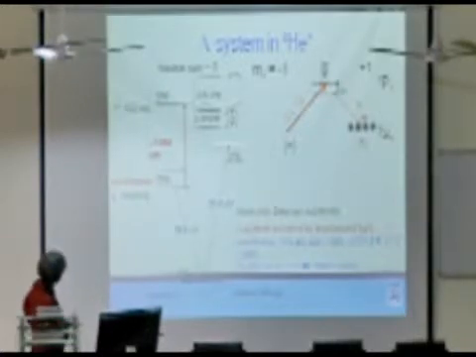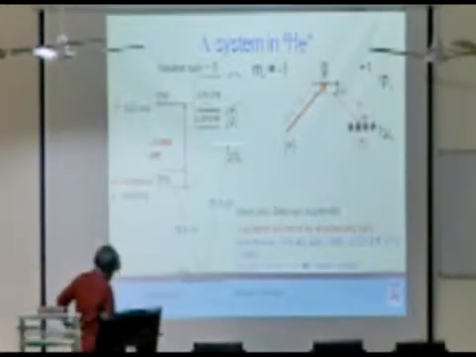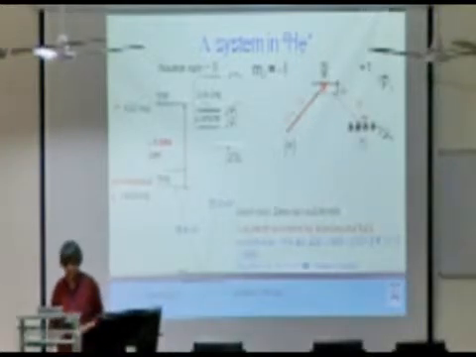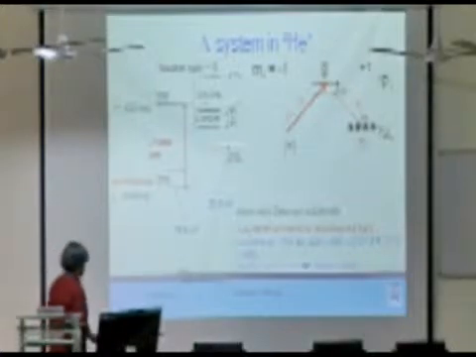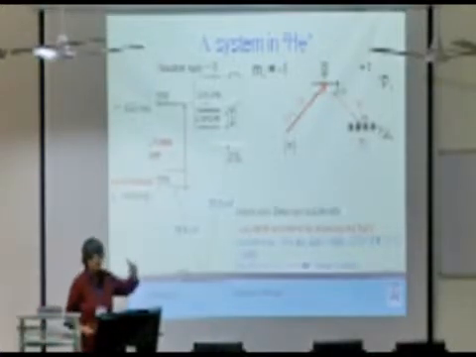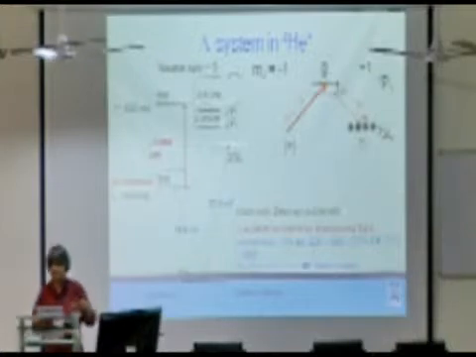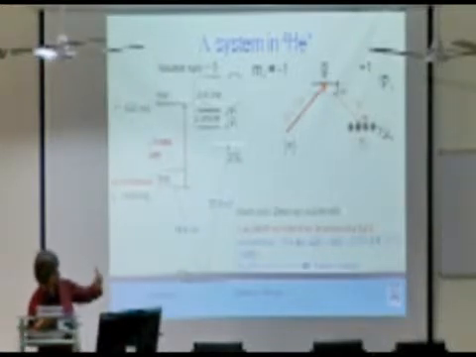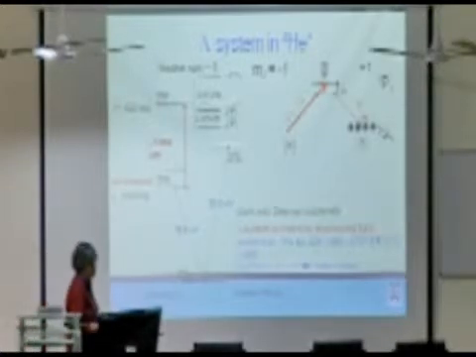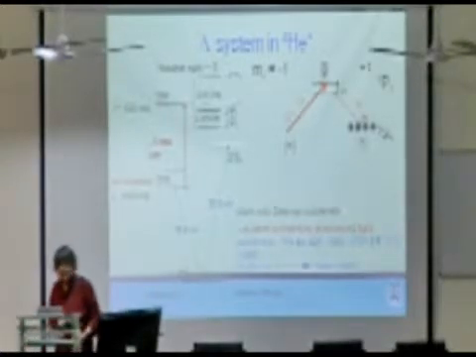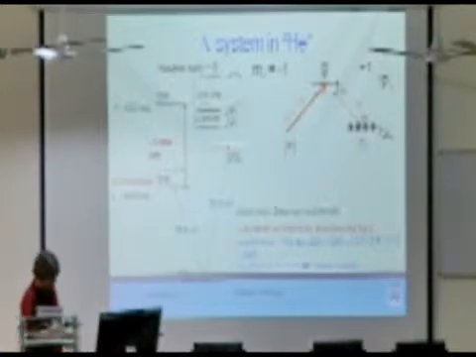Now, the time shown here, 8,000 seconds, is not really the relevant time for an experimentalist, and I'm going to come back to this point. It can be very long-lived, but if the atom is transiting, I'm not freezing the atom. This is not a cold atom system. The atoms are actually moving through the laser beam. As long as they stay in the laser beam, that's your interaction time. The moment an atom has transited out of the laser beam, the work is over. So this is much shorter, of course, than the metastable lifetime shown here. You have to keep that in mind.